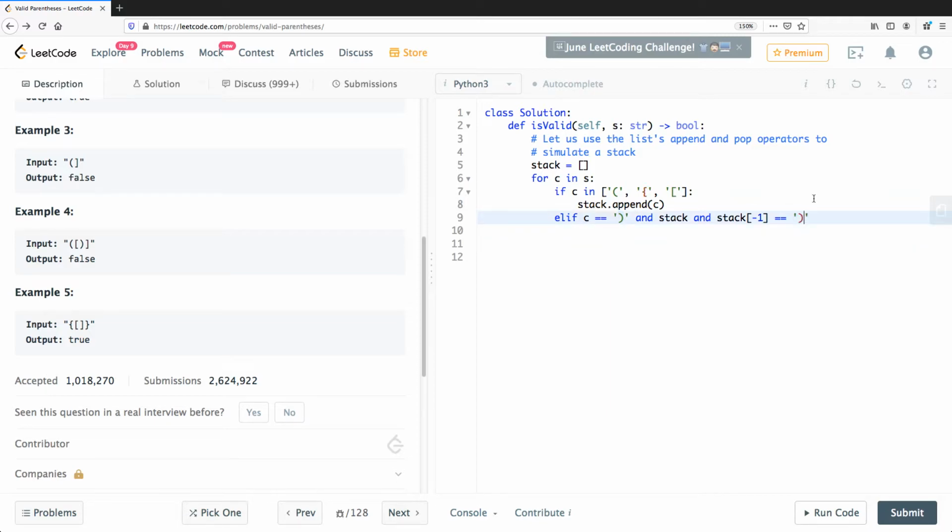That's where a little confusion can come in. It has to be the complement of that, not what you have right now. You are in your walk, this for loop, and you are actually seeing a closing parenthesis, but when you pop, you want to see the opening parenthesis, and that should be good.